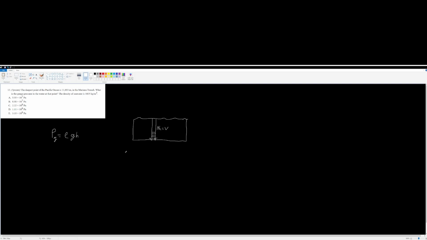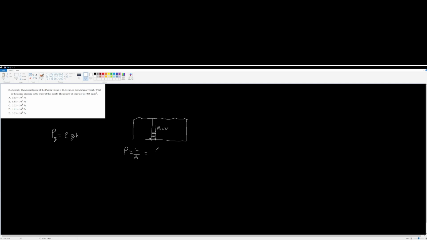Now, we know that the pressure exerted by this water column is going to be the force over the area. That's the fundamental truth of what pressure is. It's force per area. The less area I'm applying a certain force to, the more pressure I'm applying to that certain point. It makes sense. If I push my finger onto my arm, then I'm going to experience more pressure on my arm than I would if I were to press my whole hand on my arm at the same force. So the smaller the area is, the larger the pressure is, and the larger the force is, of course, the larger the pressure is. But that's what pressure is.